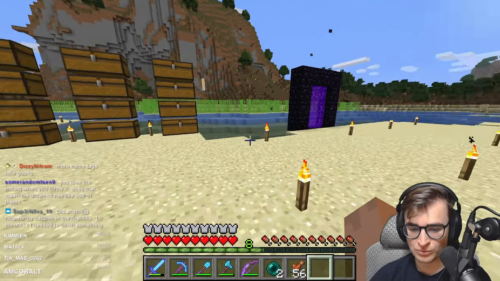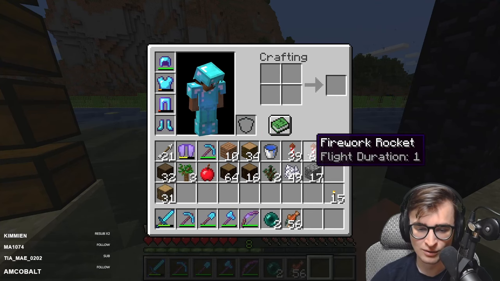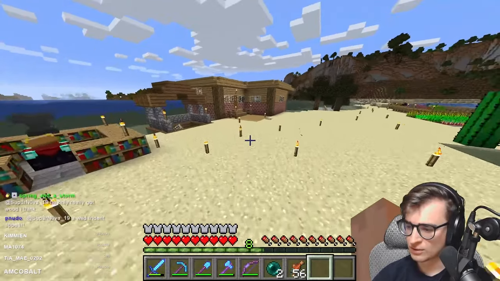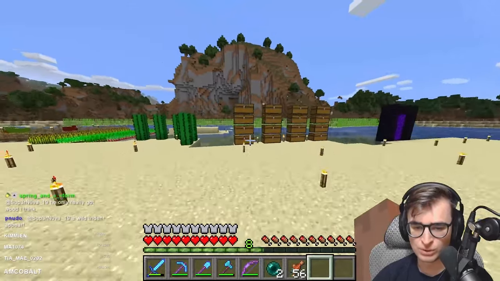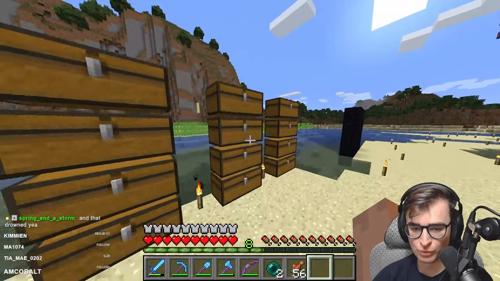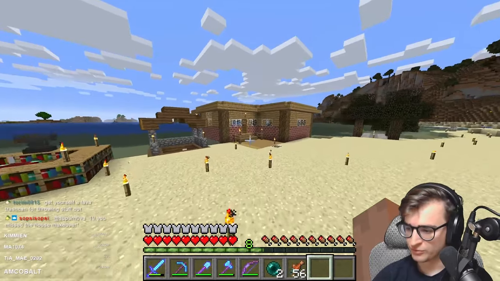Alright, so, I gotta be honest with you, man. I don't really want these. We're done with those. I'll keep all the different kinds of regular logs. What else? Is that all I can do with logs? I think that's all I can do with logs. In the first 15 minutes, as far as blocks that we collected, we got all the different kinds of stripped logs and stripped wood. And that's pretty much it. That's all we've done so far.